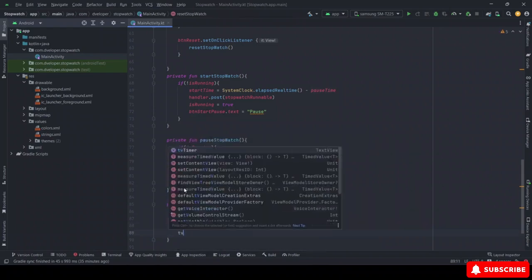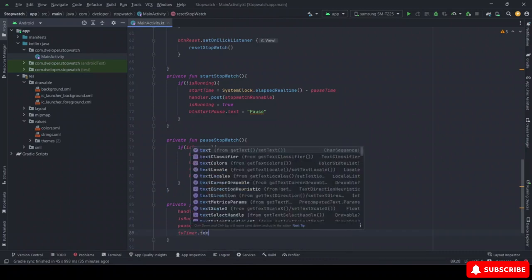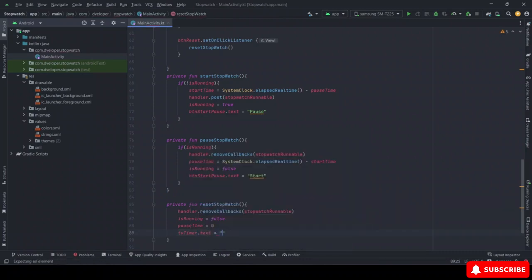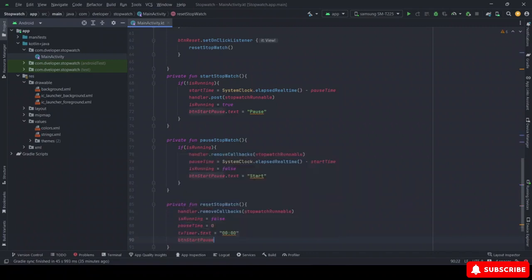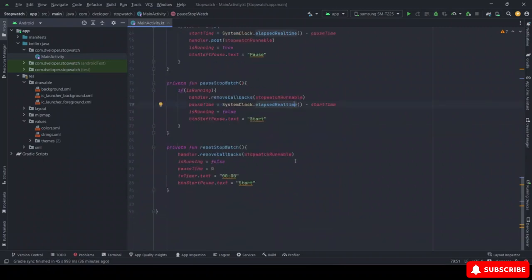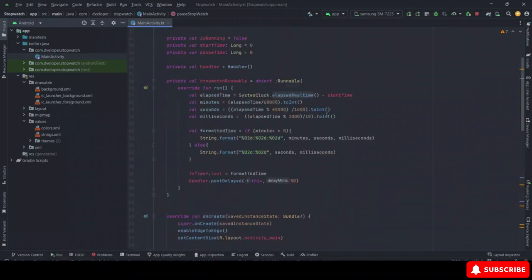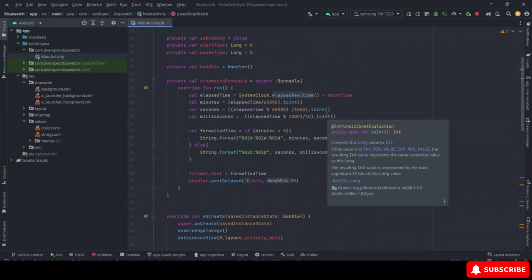Then we update the TV timer text view to display 00, indicating that the stopwatch has been reset. Finally, we update the text of the button start pause to start, indicating that pressing the button will start the stopwatch.